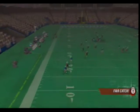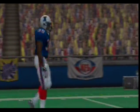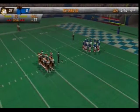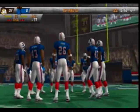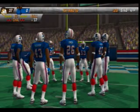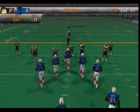He signals for a fair catch. This is one of those situations where they're playing for respect. The game really hasn't gone the way they thought it would, but they have a lot of pride in their team. And I'd expect to see them keep fighting till that final whistle. They'll start the drive at the 17-yard line.